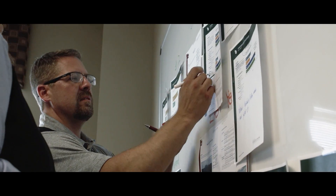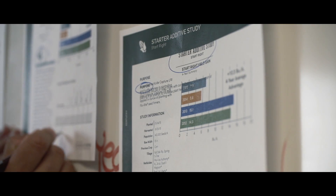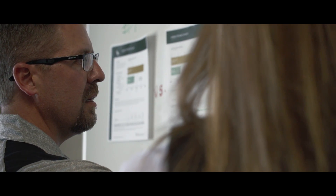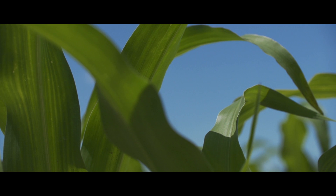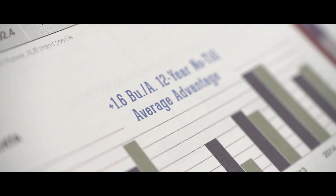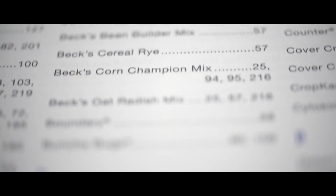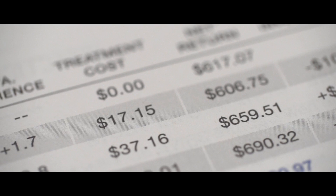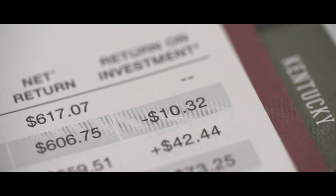I get to work for a place where the extent to which you can influence farmers' livelihood is really only limited by your imagination. Take the PFR book for example — return on investment is a very important part of the PFR book and really differentiates itself from a lot of resources out there. A certain research study might tell you it made seven or eight bushels per acre, but those studies don't really tell you that it lost $10 per acre. And that's more important.